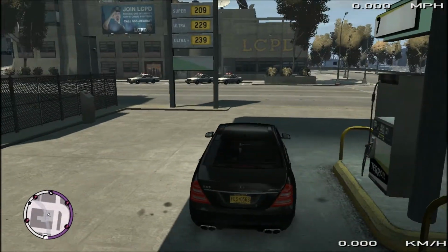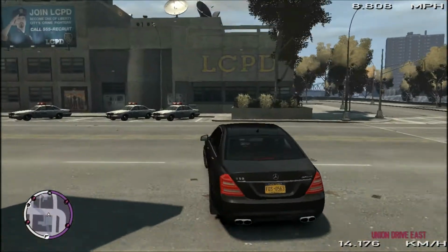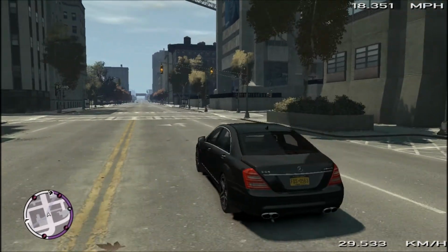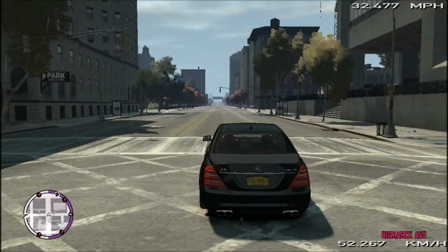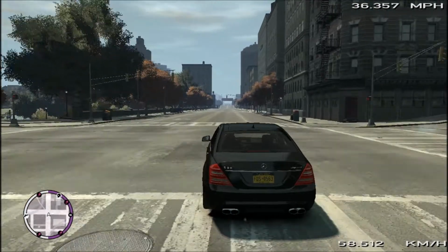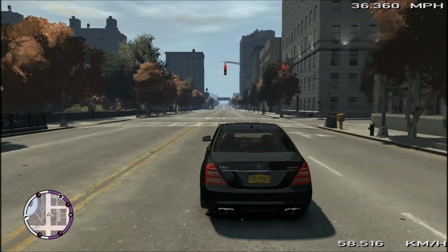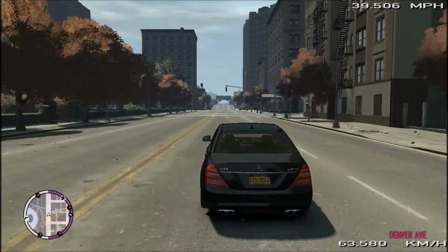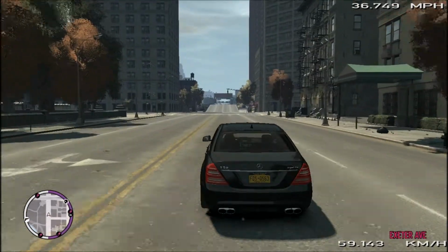Now I will tell you now, hacks are used in this video, but just for the video, because I do hit some pretty insane speeds with this car, and I do need to stop it very fast. So right now I'm cruising at about 30 or 35. The cruise is very nice, and yeah, again, V12. So it doesn't take much to get it going. But for the first part of this video, we're just going to drive it nice and smooth.